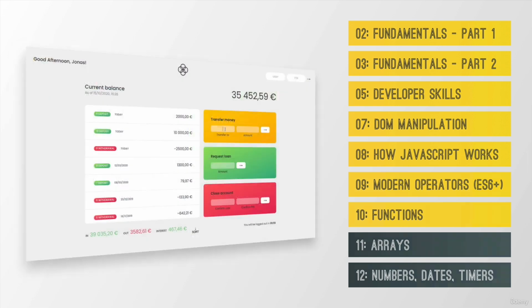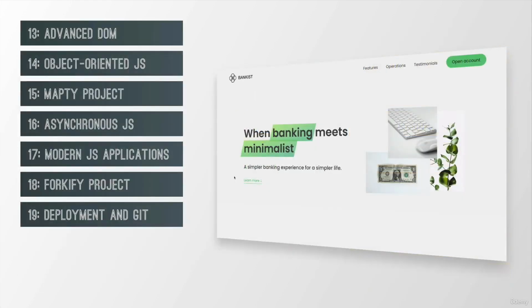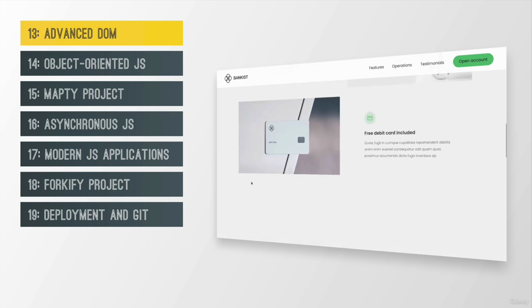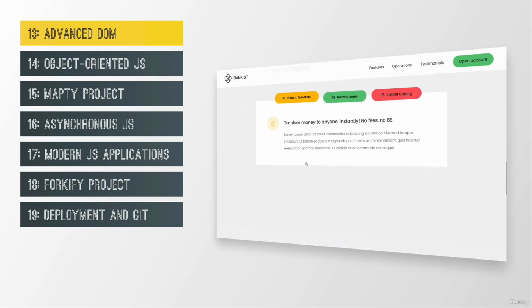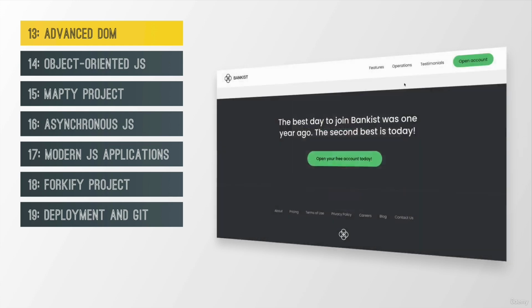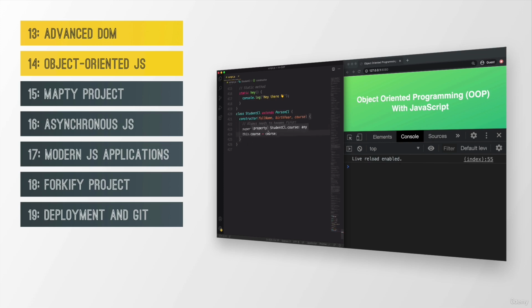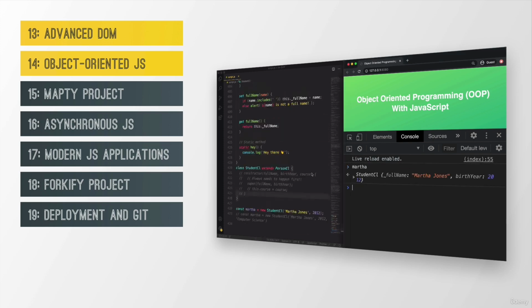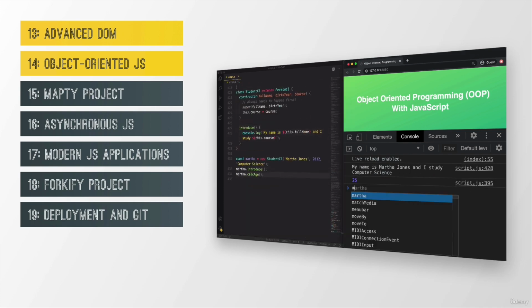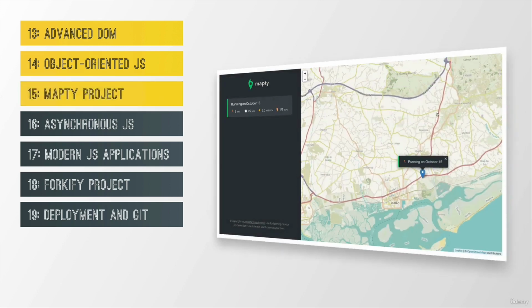Then, throughout sections 11 and 12, we will build our next beautiful project, which will teach you all you need to know about array methods, numbers, dates, and timers. And after that, we jump right into our next project, which is gonna be this beautiful website, full packed with visual effects and components such as lazy image loading, a tabbed component, a slider, and so much more. In section 14, we finally reach the pretty advanced, but also very important topic of object-oriented programming with constructor functions and ES6 classes, which will then, in the next section, allow us to build this stunning real-world project.